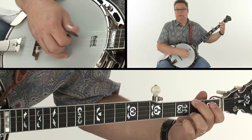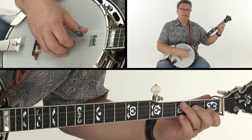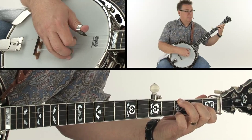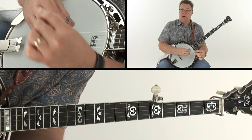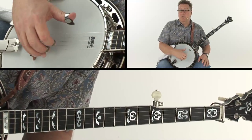So out of any key, the 1, 4, and 5 we all know really well. The other chords that are really likely to come up, the 6 minor. In the key of G, you're going to play an E minor a lot. It happens quite a bit. Another chord that comes up pretty often is the F chord. That's the flat 7 if we go by the numbers. So figuring out where to find those in all the chord groupings, that also is a big help. And then you could do that same technique with those chords.